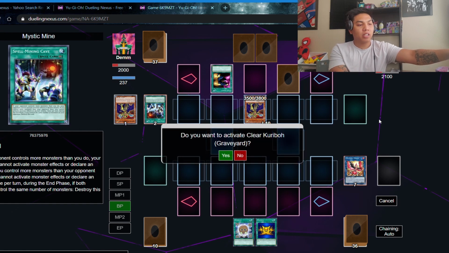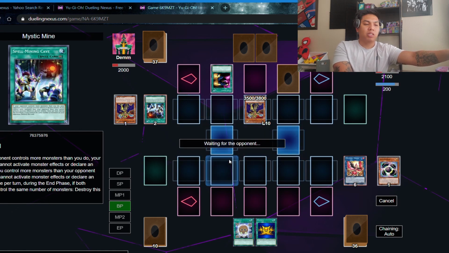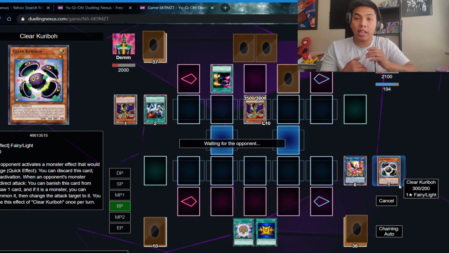Do I want to activate Clear Kuriboh in the graveyard? Yes. What is he doing here? Then you gotta draw one card. If it's a monster, you can special summon. Okay, hopefully I get into a monster.